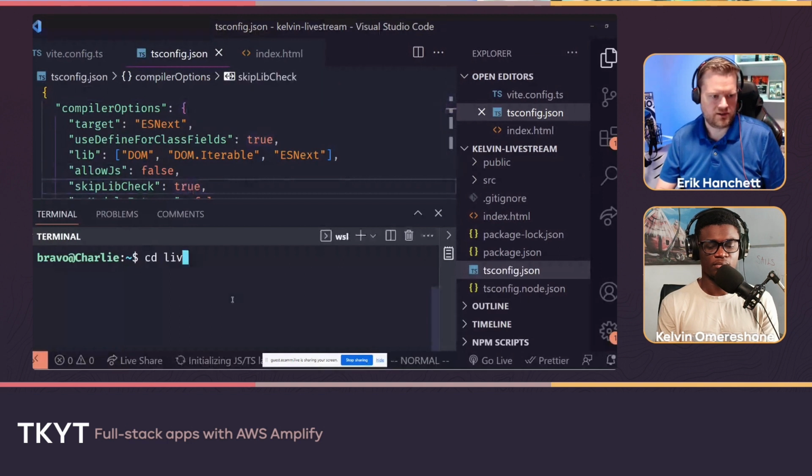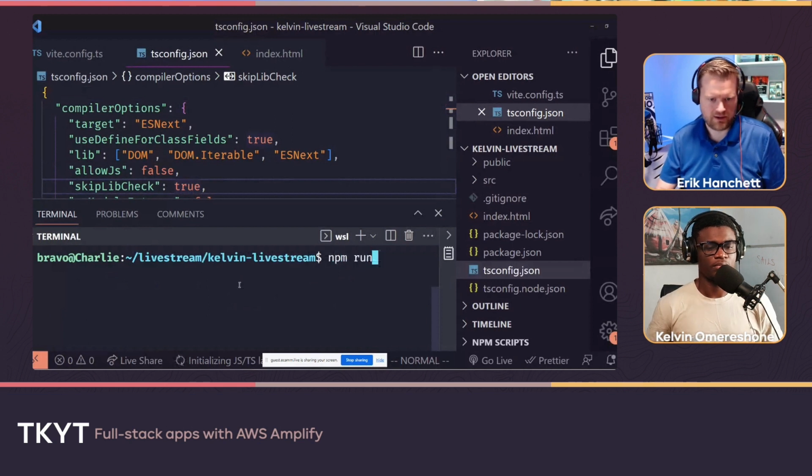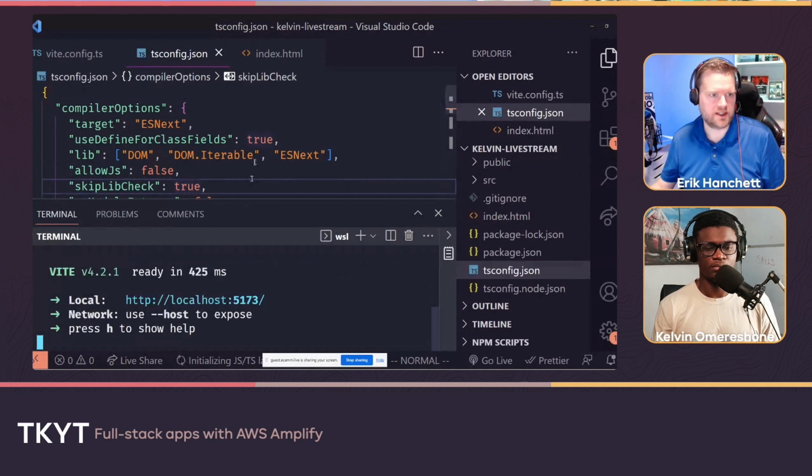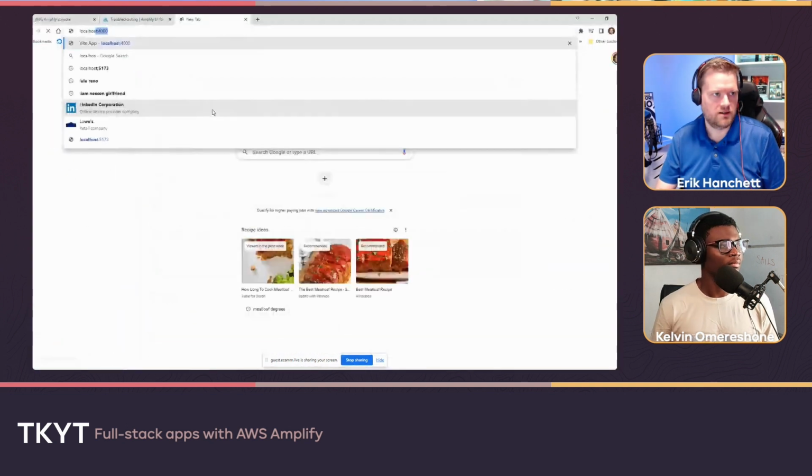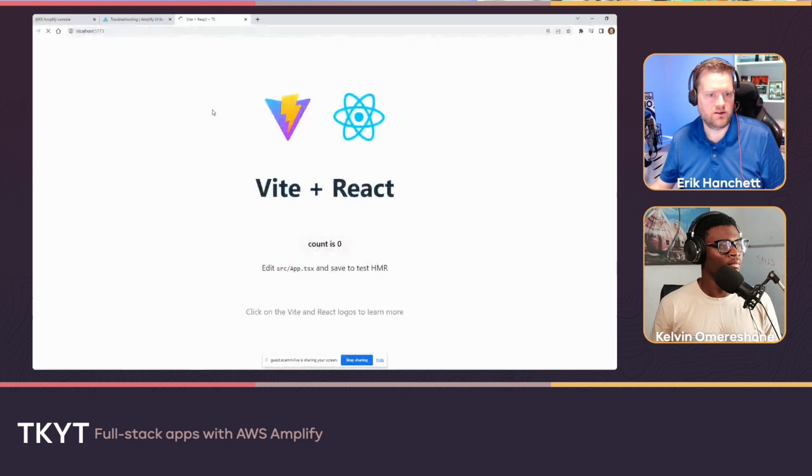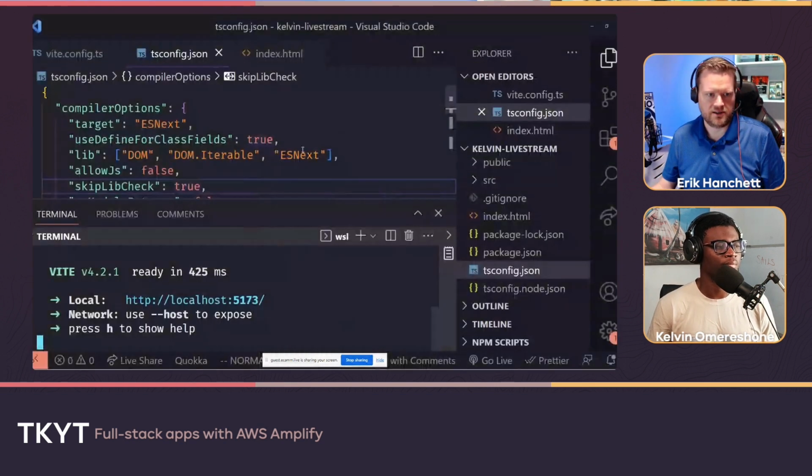Okay, so I'm going to go to the directory. And if we did this right, it should start up. And we haven't really done anything yet. Okay, so here's our Vite app. We haven't really changed anything.